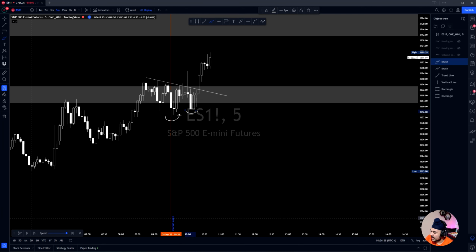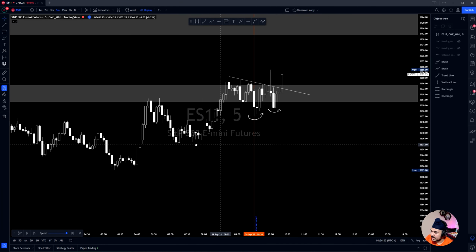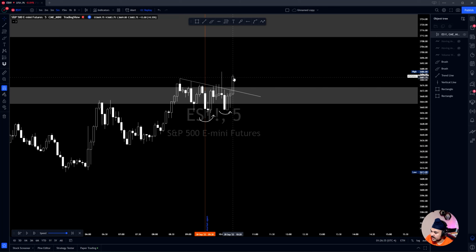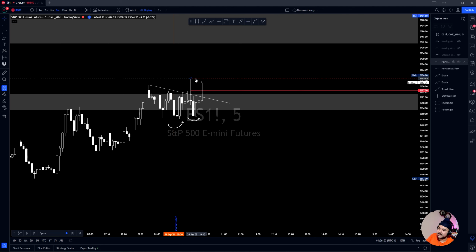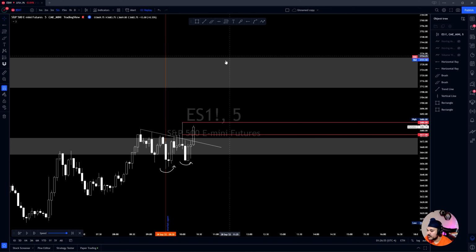So once this happened, and I'll show you guys up until where. Once this happened right here and this candle closed, this gave me the confirmation to enter a long. So this is around where my entry was. I'd say right around here-ish was my entry. And you guys could see that the market was looking to take out this high. So my main area of interest was to see if we blow past this high. If we blow past this high, we're going straight for this 37.12 level.